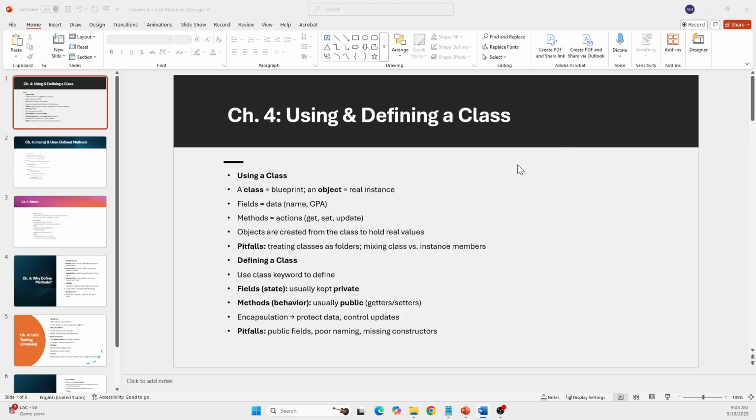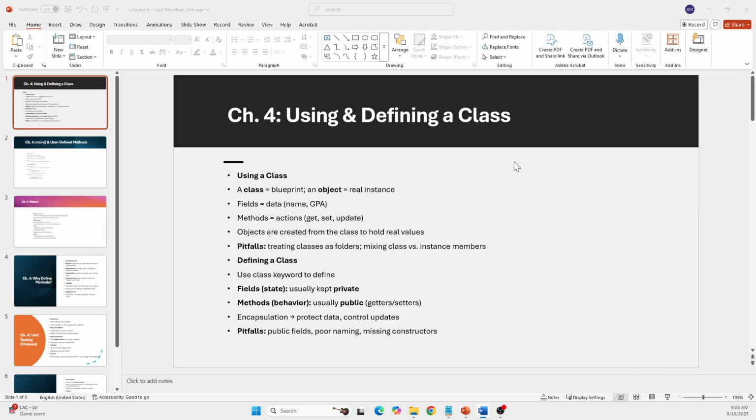So in programming, the class describes what data something has and what actions it can do. The data are called fields, and the actions are called methods.